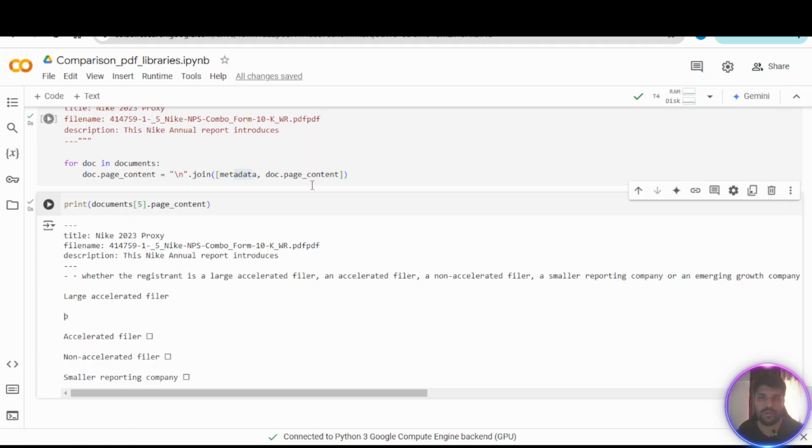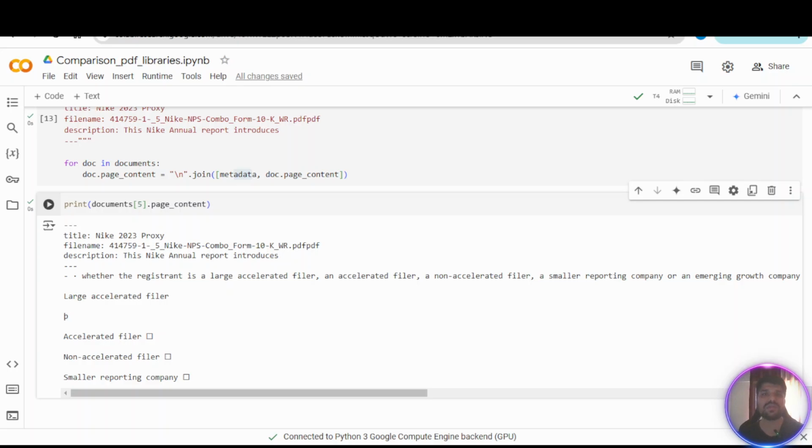So what is the conclusion? We have seen many different libraries; Docling is performing well, but at the same time, its processing time is very high. Second, you can use the recursive text splitter and pass the language, whether it is Markdown or Python, and it will give better results. And my third suggestion: adding metadata to your chunks will give better results. So this is the conclusion, but again, the only disadvantage of Docling is the processing time.